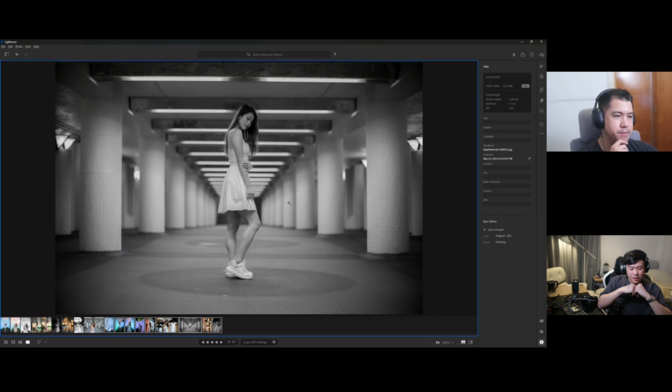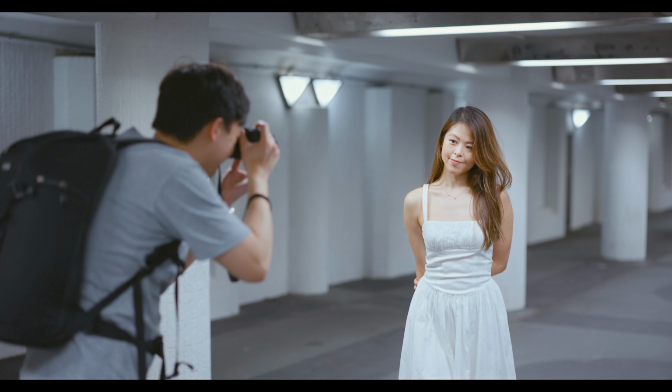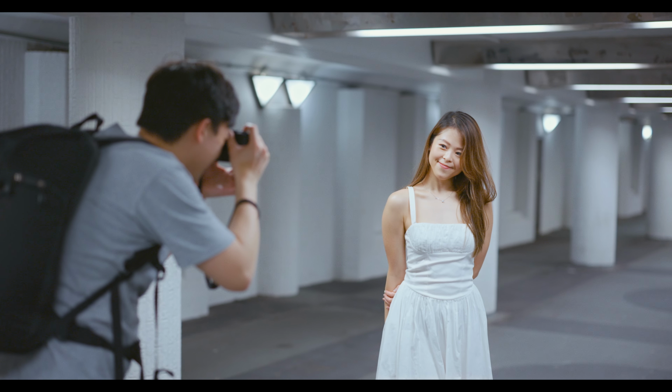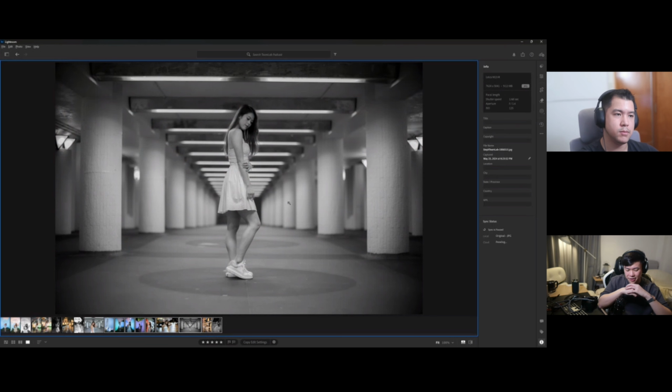And then this one, this is the tunnel bit, right? This is the underpass where we were going from the exhibition back into the central urban area, and we came across a tunnel, and it was getting quite late at night. We had the whole tunnel to ourselves, and I love the symmetry. It's really all about the geometry and the symmetry in this photo. Initially it was in color, but I realized that the lighting wasn't very pleasing, and so this photo looks great in black and white.